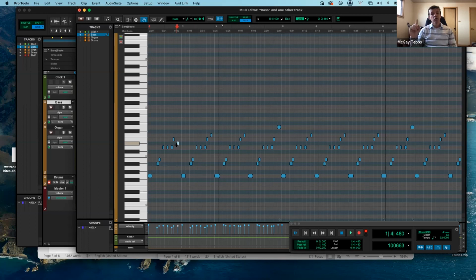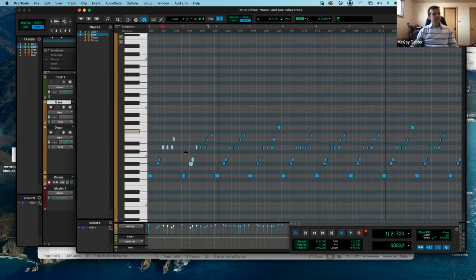So you want to erase the notes that are bad. You can highlight it like this, you can push delete, and then watch that note disappear. Or you can select a bunch of notes all together and watch them all disappear at the same time. Which for my bass line kind of took out the whole bass line when I did that, so I might want to put them back in there.